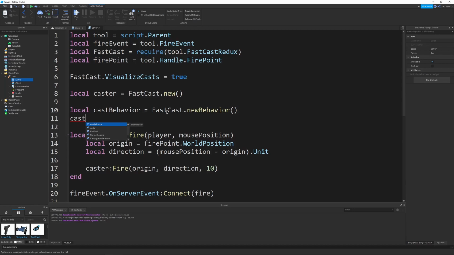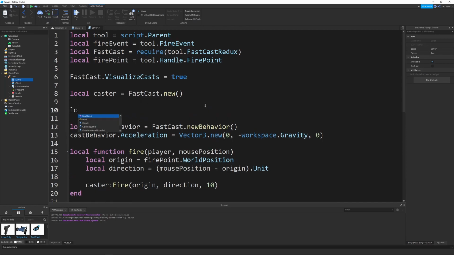A notable one is castBehavior.Acceleration, and we can set this to a Vector3.new. So for example, if we wanted to add gravity, we can say negative workspace.Gravity for the Y. So it's basically pulling our part down.